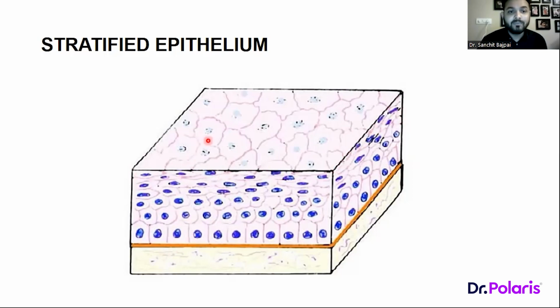Now, what is the name of this whole stratified epithelium then? If you name the topmost layer as squamous, the whole epithelium will become stratified squamous epithelium. Similarly, if you see the topmost layer cuboidal, the whole epithelium will become stratified cuboidal epithelium. Similarly, if the topmost layer is columnar, the whole epithelium will become stratified columnar epithelium. As simple as that, right? So this is how it is named. The topmost layer of this particular stratified epithelium is the one which names this kind of epithelium.